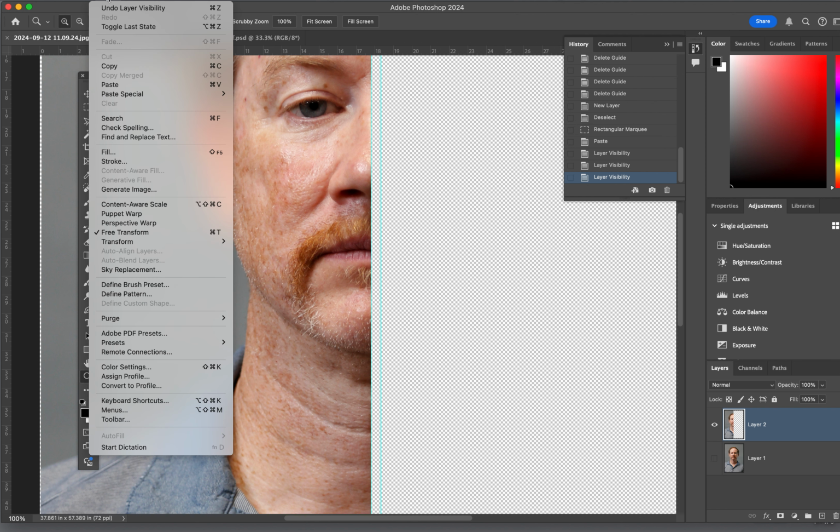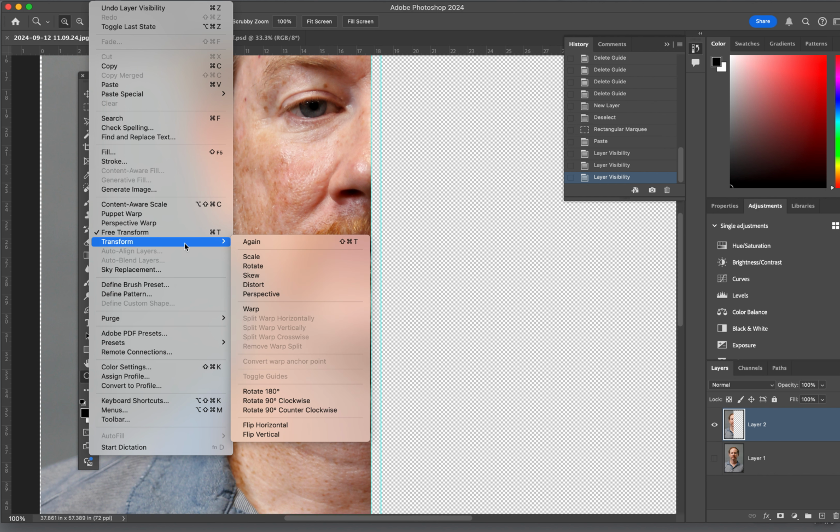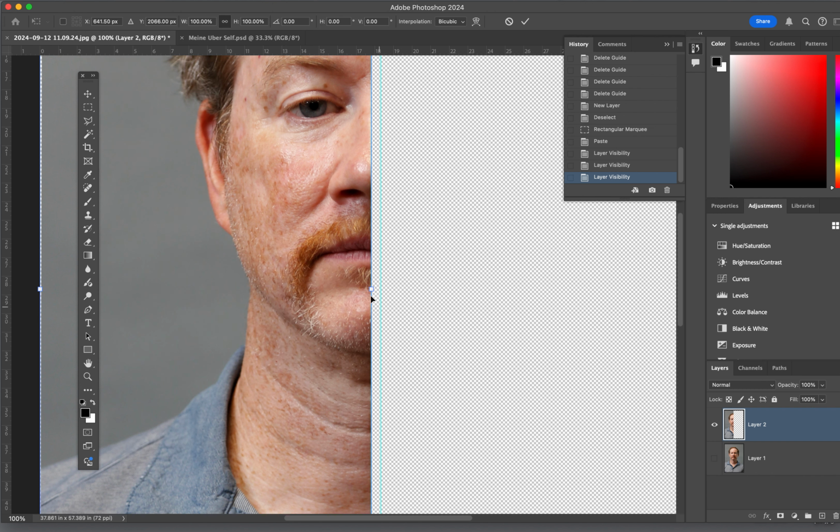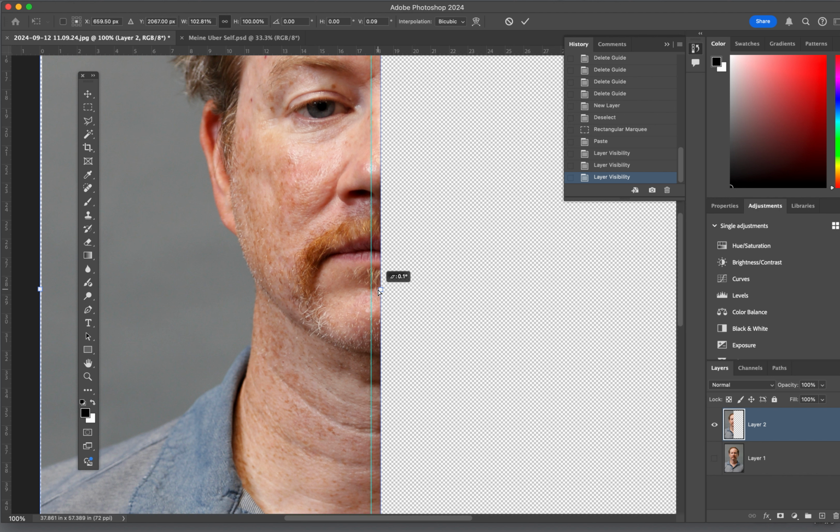I'm going to go to Pull Down Menu, Edit, Transform, Distort, and I'm going to just pull straight across and snap to that other line. So I gave my face just that little bit of extra width that I determined with the little marching ant square. So hopefully that works.